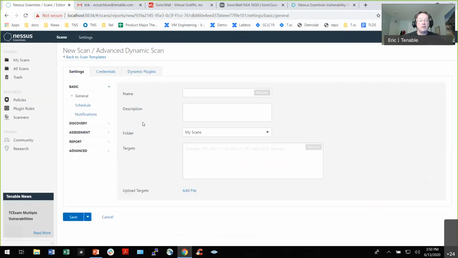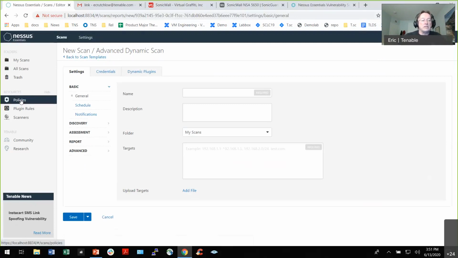Also, you can put in advanced stuff like if you want to do YARA rules as part of the assessment, you can add them in there. If you want to look for hashes for a file, like let's say, here's a hash of a piece of malware that just came out, please go scan everybody to see if this file exists. You can do that. So we have a lot of things you can do, even with Nessus Essentials.